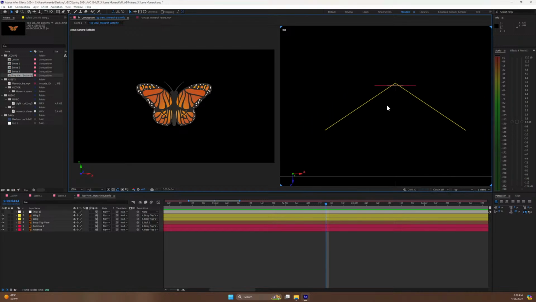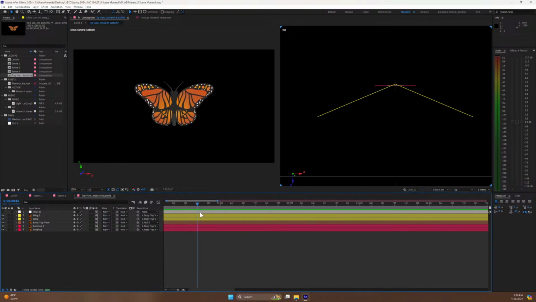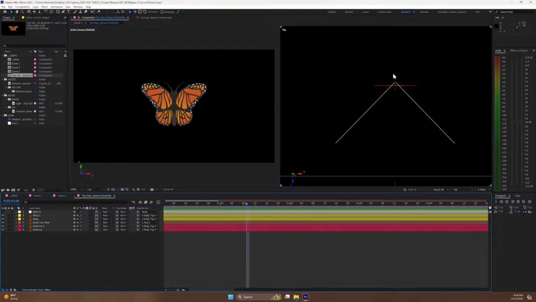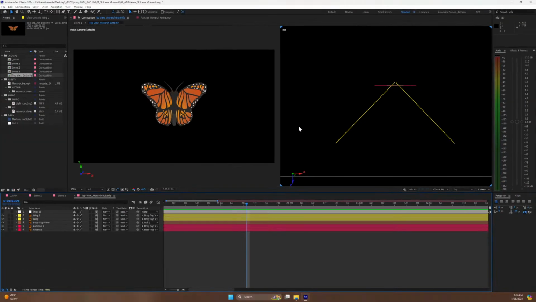And what I'm looking at right here are my layers. Now, these are my wing layers right here. And the way I can tell that is if I start to move my playhead, you can see them flapping. And you can also see where they are intersecting right here with my body layer and antenna layer, okay, because they're on the exact same spot, right? And the layer colors will reflect here as well.